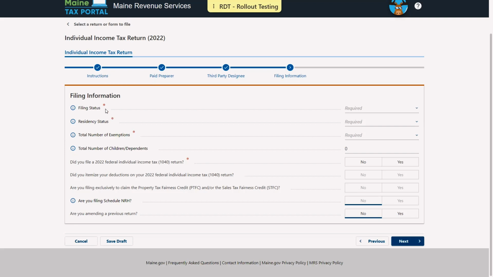Required fields are indicated by a red asterisk, and the blue circled I indicates we can click for more information about what is being requested. And we can click out of that to close the description.